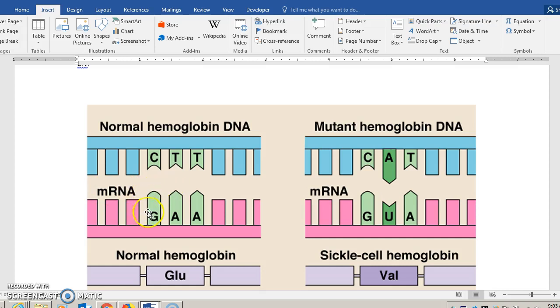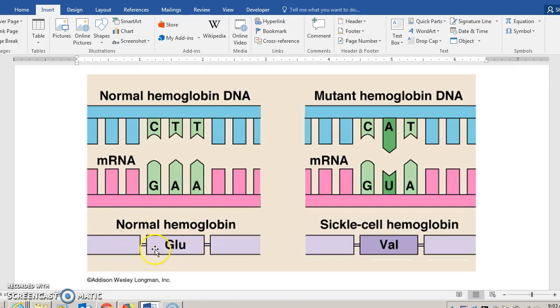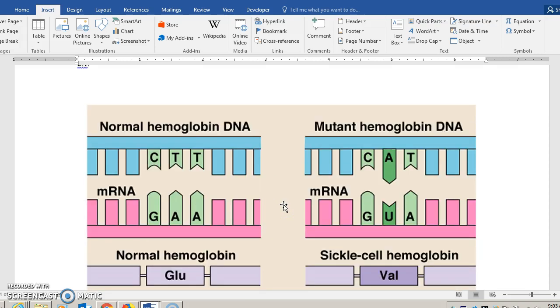Here they're showing the normal codon, the normal codon that forms from the normal hemoglobin. And there's a glutamic acid that forms at this particular location. In some people, and it seems to be in groups from African origin and from the southern and eastern Mediterranean area, where in past times, historically, and even today, there have been problems with malaria. It seems that the malaria helped select for people who had a mutation in the hemoglobin and had sickle cell anemia. And so people of African origin tend to carry the gene for sickle cell anemia at a higher rate than other groups, and then some of the Middle Easterners, people in the Mediterranean area.